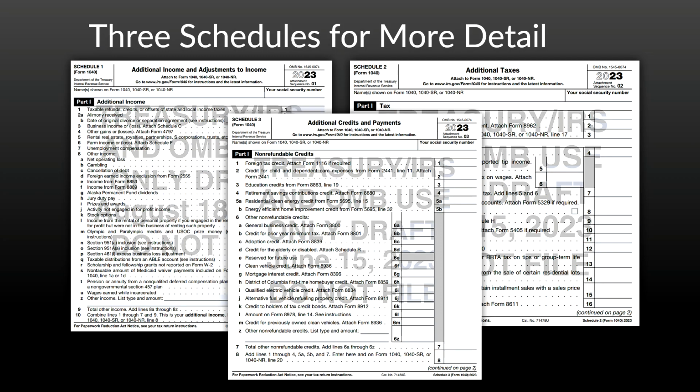It is important to know, though, that page 1 and page 2 of the 1040 are not all there is. There are several lines that refer to other schedules. We have 3 main schedules: Schedule 1, Schedule 2, and Schedule 3. Schedule 1 covers additional income and adjustments to income. Schedule 2 covers additional taxes, and Schedule 3 covers additional credits and payments. And just to note that each one of these schedules is 2 pages. So I'm only showing you here the front page, but there is another page.